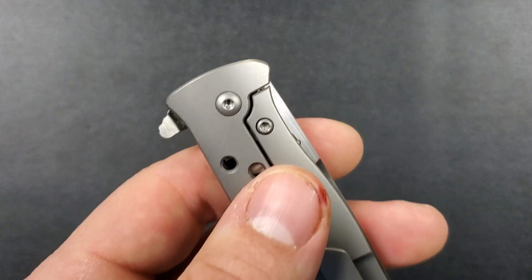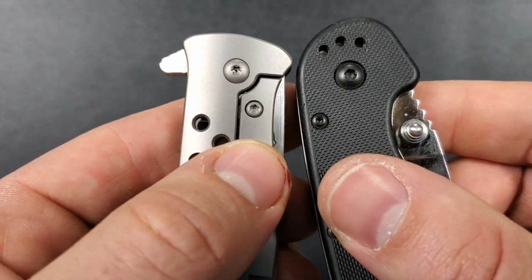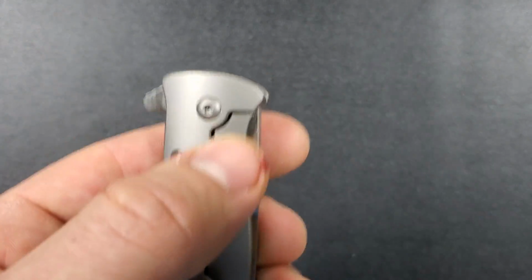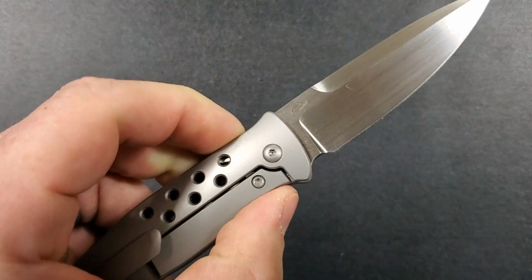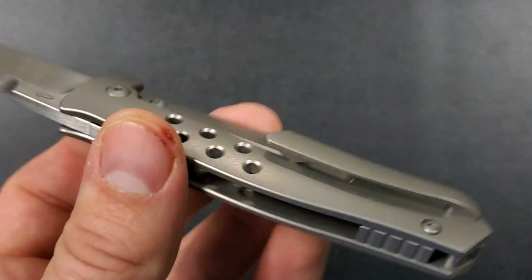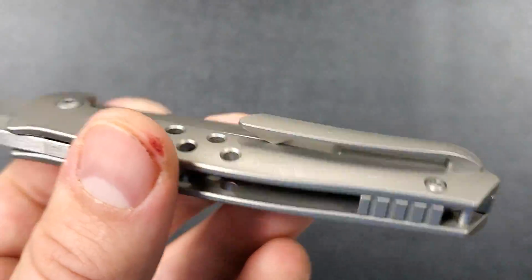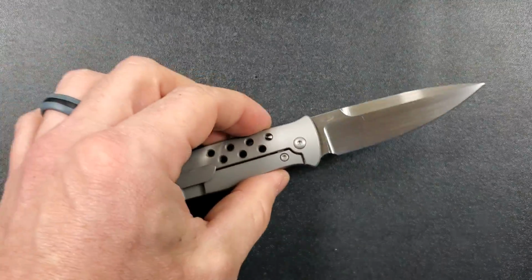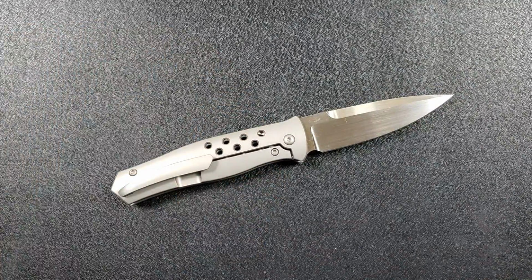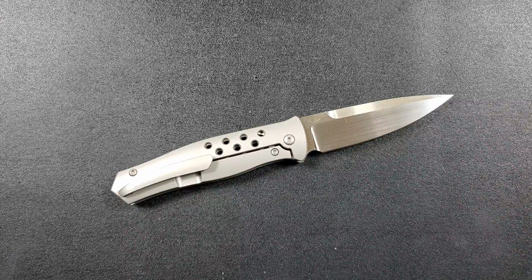So thank you. For the love of God, thank you for doing that. Look at this. Even the screw on the lock bar insert is at least a T7. That's awesome. In terms of construction here, this is going to be super easy to disassemble. There are not a lot of pieces, and that is so good. Thank you so much. That is so cool. I love that.